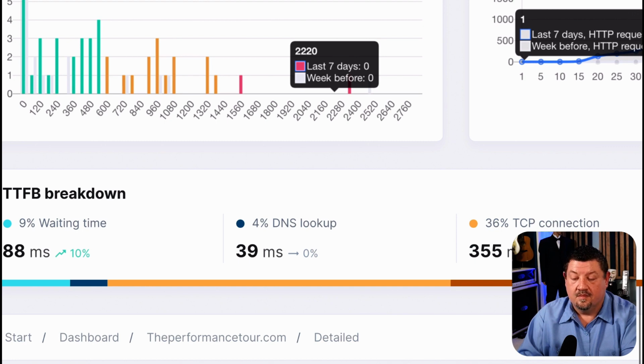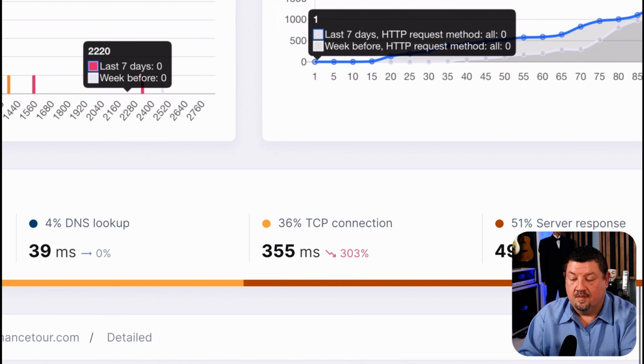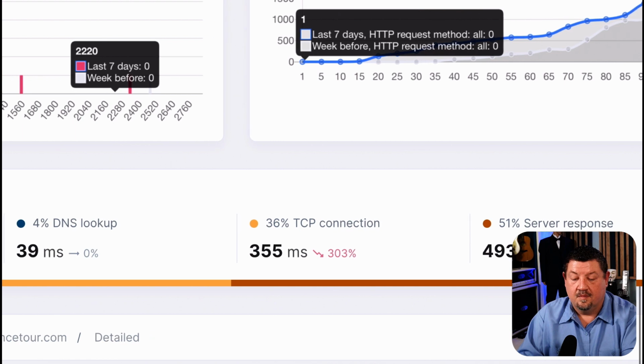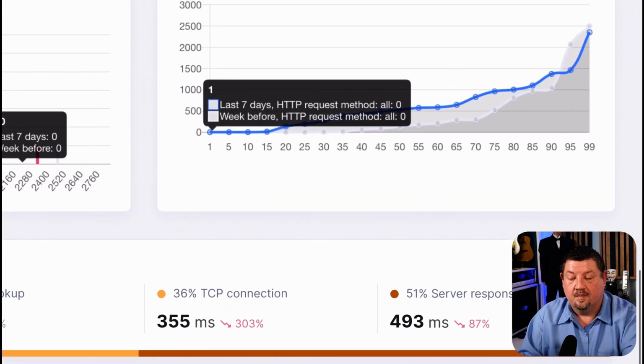But also the domain name lookup for a first-time visitor, a domain name lookup always has to happen. And you can even see as a result if a bad time to first byte is the result of a bad server response time or maybe a waiting time. And if it's the server response time, then you could dive into the time to first byte per country, for example, to see.